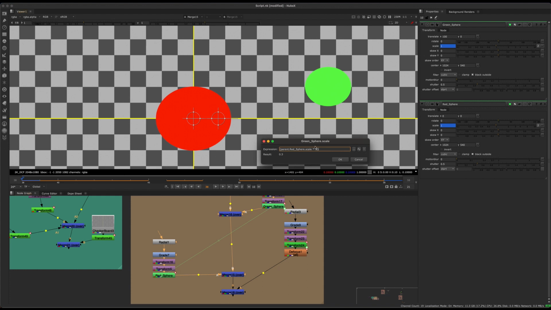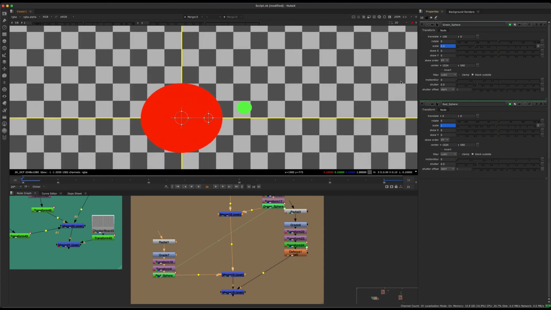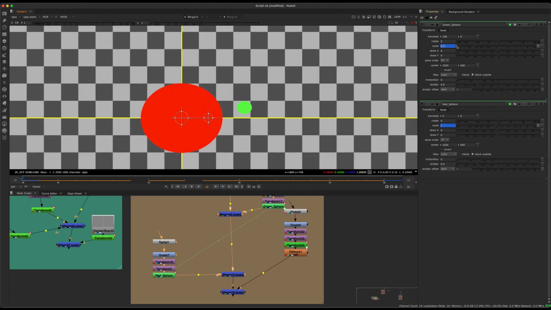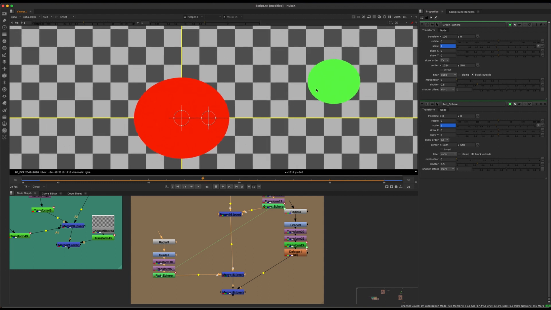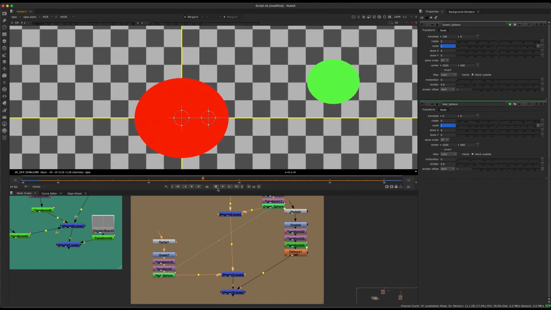The problem with this is on the first frame, if we apply this, it'll scale way down to like a small dot here. So that's not exactly what we want. What we can do is add the 0.7 back. So we would say plus 0.7, because we want the first frame to be 1, meaning the scale is 1 to 1 and it's not going to change. If we add that and hit play, we see that the green one is feeling like it's further away relative to the red one.